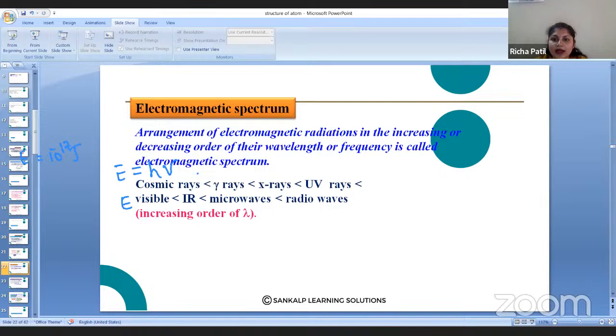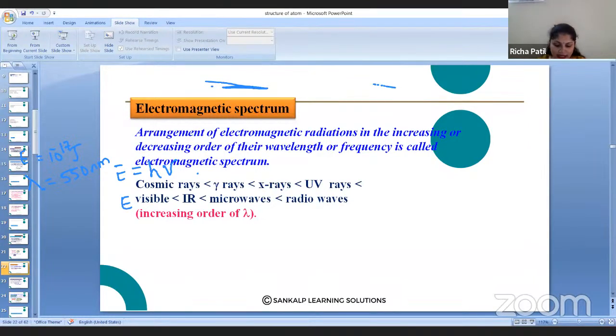Now what is the lambda? What all are given? You have to write first. So lambda is wavelength, right? Wavelength is given as 550 nanometer. Now what we have to find? We have to find how many photons of green light are needed for this minimum amount of energy. So how to solve this?